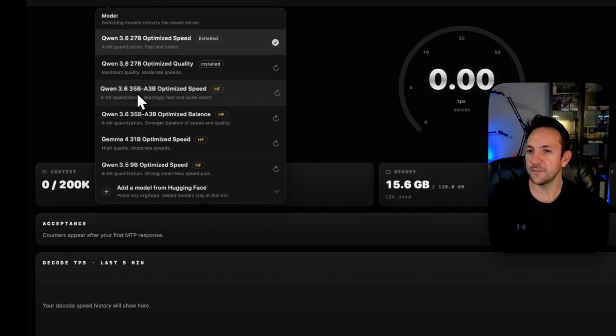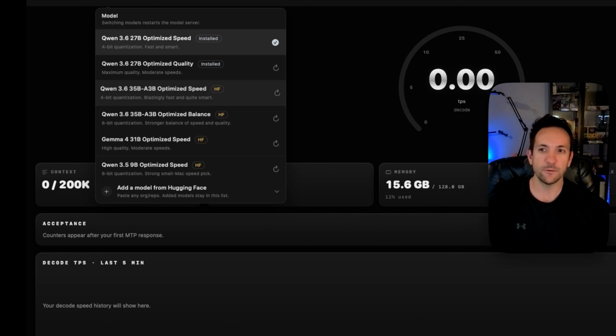Now, if you wanted even more speed, you could go with Qwen 3.6 35B A3B, which stands for 3 billion active parameters. This is a mixture of experts model, so it actually will be faster than Qwen 27B.